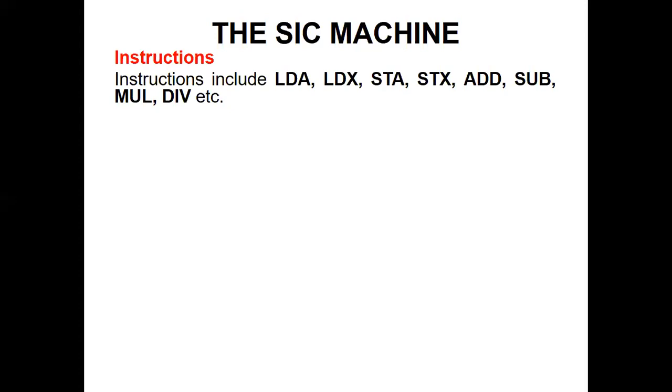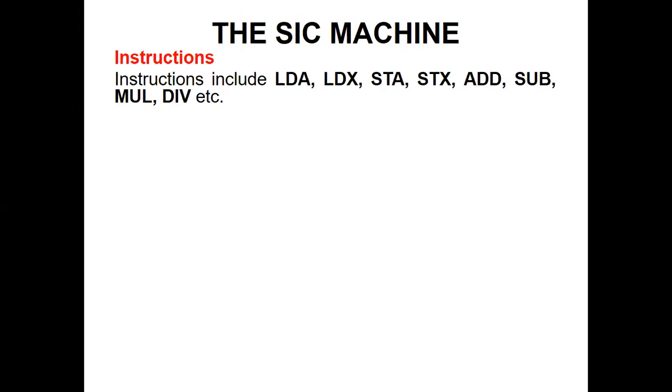That means you can pick any data from memory and bring it into the what? And bring it into the index register. Then we also have store the accumulator. That means you take the contents of the accumulator and then you store those contents in memory. It is the reverse of loading, okay? We have store X, which means that we are taking what is in the register X and storing it to a memory location, which you will have to mention.